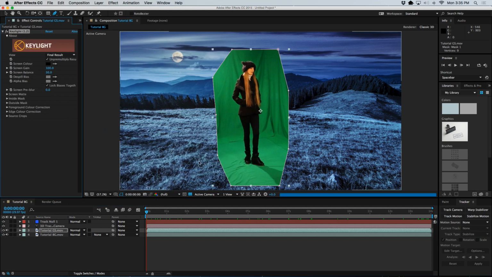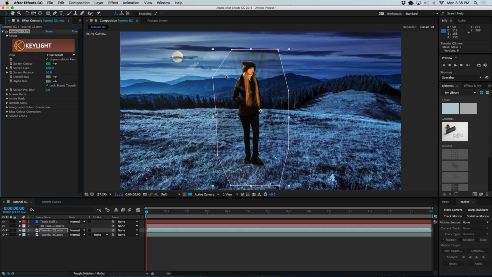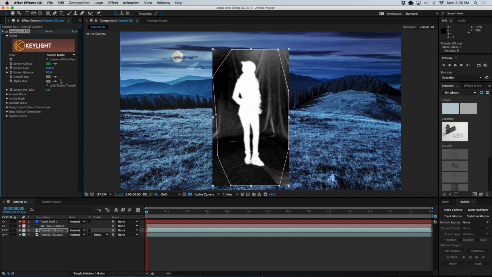And the first thing you do is you take the top pen or dropper, click it, and select some of the green. And already that's looking good, you think. But if you look underneath in Screen Matte, take this from Final Result here at the top, pull down the window, and pull to Screen Matte. Oh no, that's not very good at all, is it?